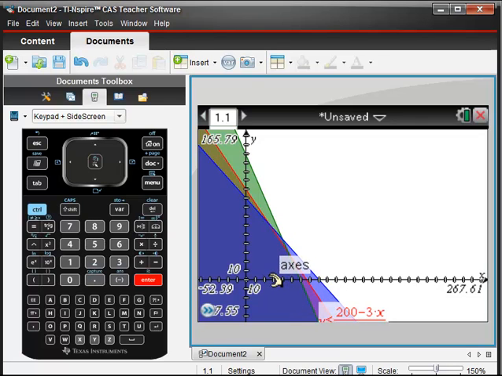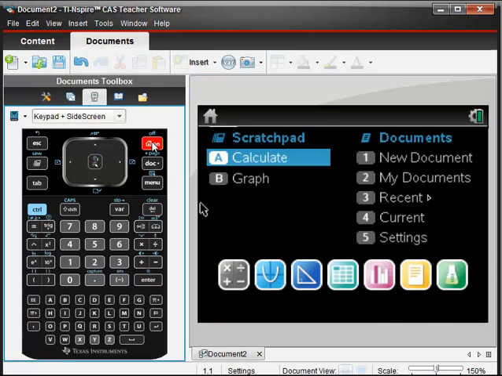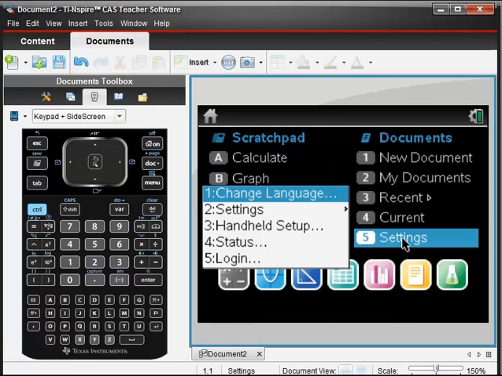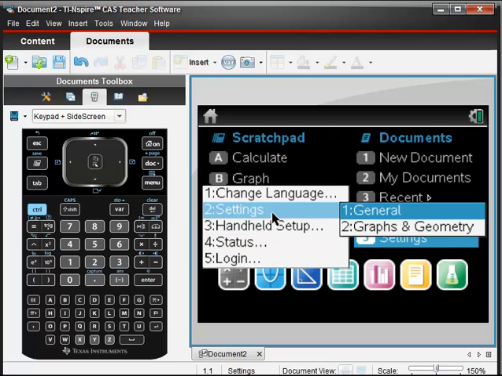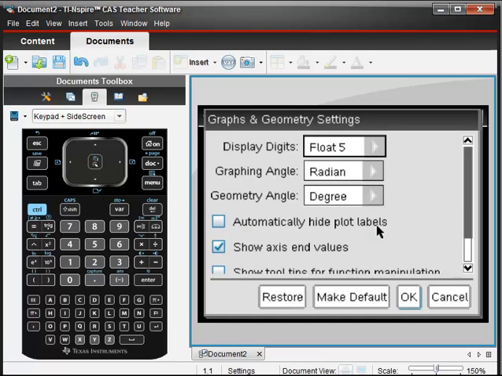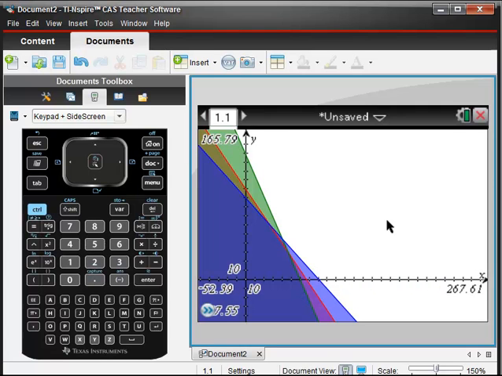Okay, here. Let's see, something else I might do. This is going to get a little crowded if I start having all the labels of the inequalities appear at first, because I'm after a vertex search here, which looks to be a little bit involved. So I think I'll return to the home screen, and for the settings I'll go to the graphs menu. I want it right now to automatically hide plot labels, because otherwise I'm afraid there's going to be too much going on in this graph. It's going to get too congested. So okay, there. Let's go ahead and return back here.